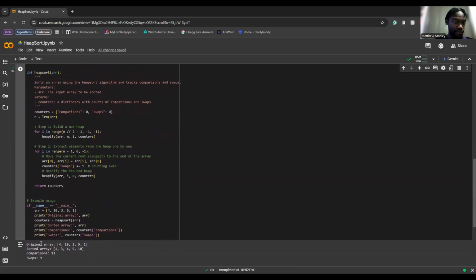And so this is the demonstration or the implementation of the code. I'll do it again, so it shows it there. And if I were to add a number, this is what it would also look like, with 15 comparisons and 12 swaps.